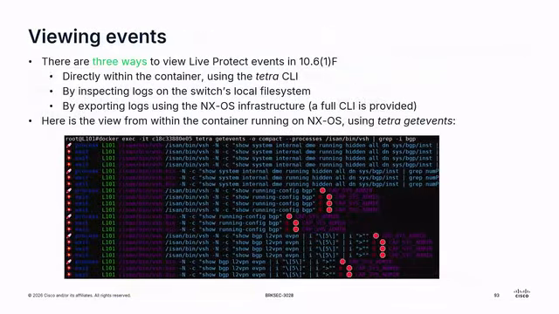So really, you turn this on, and there are a couple of actions. You can monitor this at the isolated Tetra CLI. If you log into the agent at its local CLI, you can see it. Or you can look at the switch file, because it's actually generating live files into the switch syslog itself. Or you can look at the CLI of the NX-OS. It's all options, up to you.